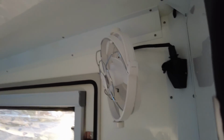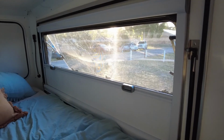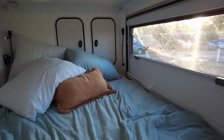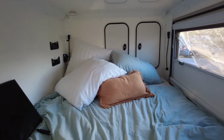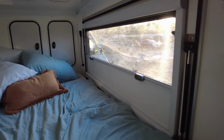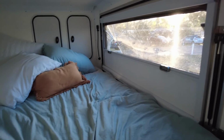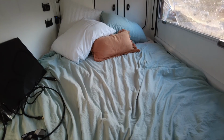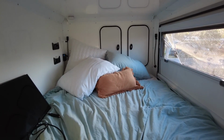And we have a Sirocco fan here, and this is our bedroom window with a blockout screen and midi mesh. Yeah, so we haven't felt the heat in this at all. It gets really good airflow through here. It is still only spring, so we'll see how it goes in summer, but honestly we have a big doona on the bed here, and I'm still wearing a tracksuit. So yeah, we're not hot at all. It's very cool.